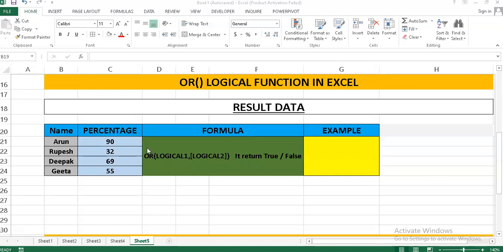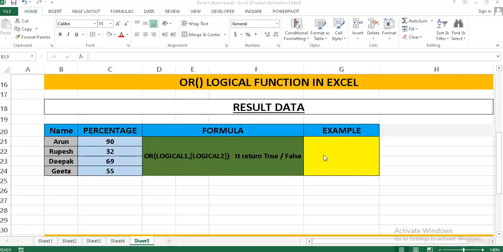Here we are going to check the different cell values and compare them with 90 or greater than 90. If it's 90 or greater than 90, then it will return true. If all the conditions are true, or any one condition is true, then it will return true. If all the conditions are false, then it will return false.